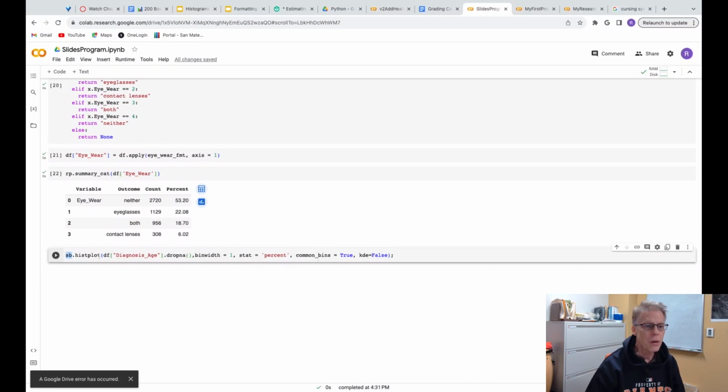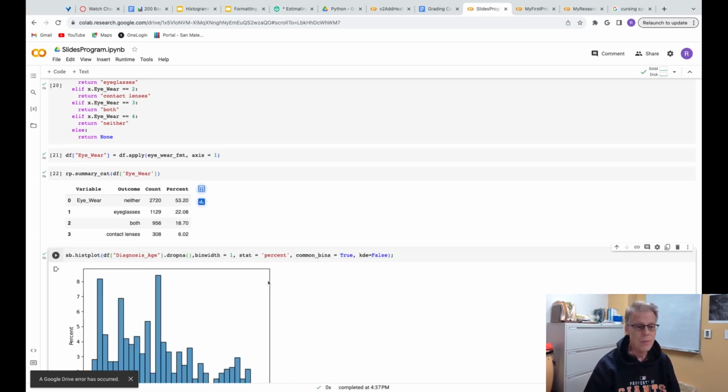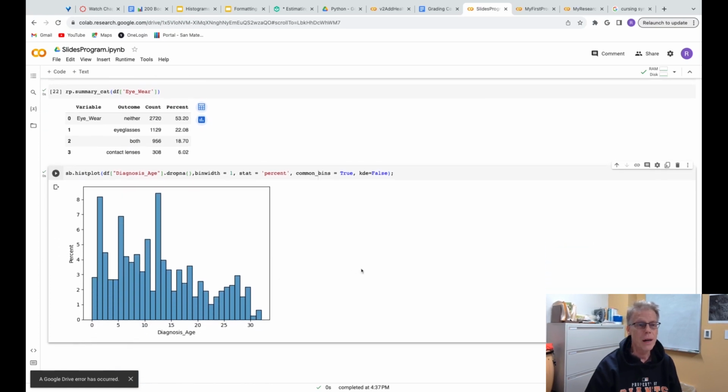Okay, so histplot is the function name from the Seaborn package, and you put the variable name with a dot, and then all this stuff, and then a semicolon. And so I'm going to go over a couple of these and what they're about, and the rest of them we'll just leave the way they are and call it a day. So here's the histogram.